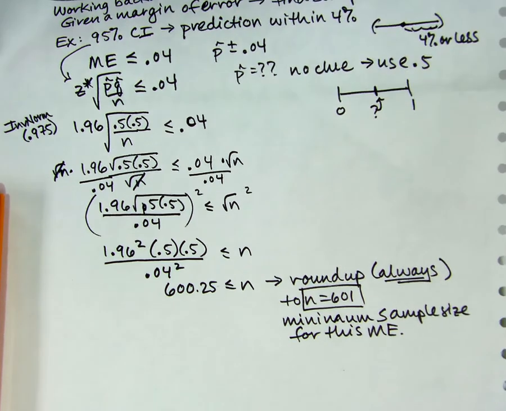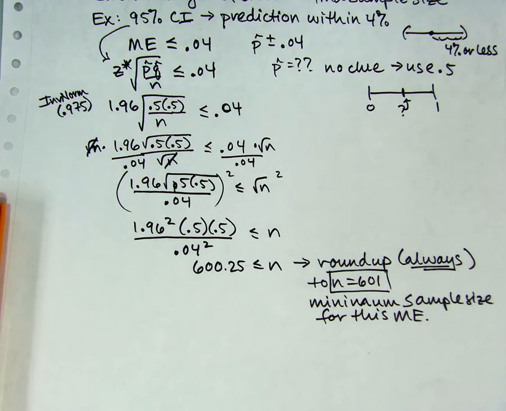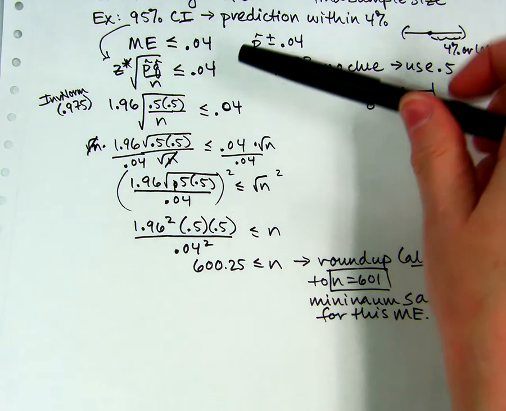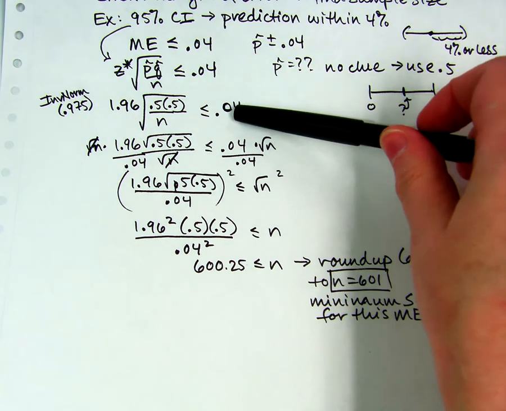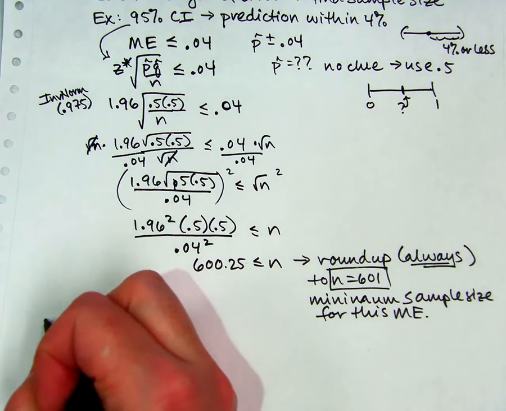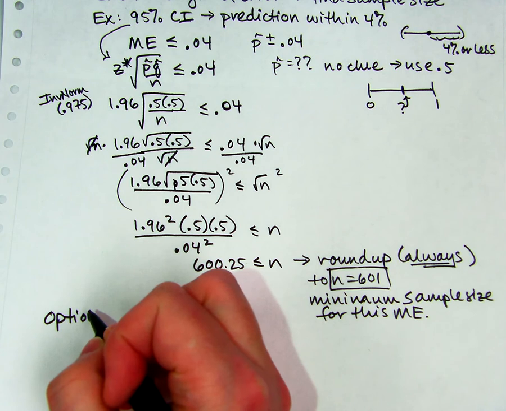All right, so that's just working backwards with algebra. And you could, if you wanted to, do the algebra every time like I just did. There's one other way to do it. So one method is plug in whatever you know and then solve for n. The other method is solve for n before you plug in everything. And so this last piece is optional because you could just do that, what I just did.